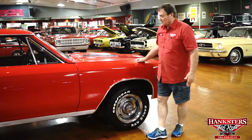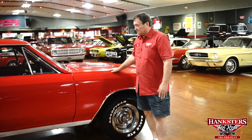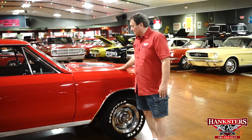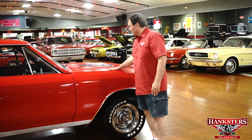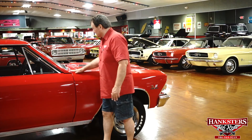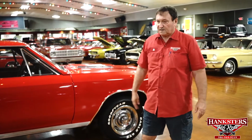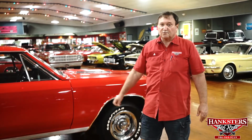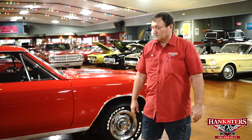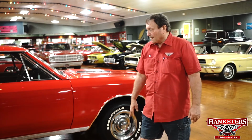That's it. I went over this entire car. You just watched me do it. I picked out every imperfection I could within reasonable standards. I mean, this is, again, not a Porsche or a Ferrari. This is a 50-some-year-old car that wasn't a great fit when it was produced in 1966, let alone now. Fits better than it did in '66 as it sits here now, and certainly the paint is in much better condition now than it was in 1966. They didn't have these finishes back then. All they had was lacquer, and they did a pretty poor job of doing it whenever they put it on in the factory. It wasn't really a great paint job from the factory for GM in the 60s.